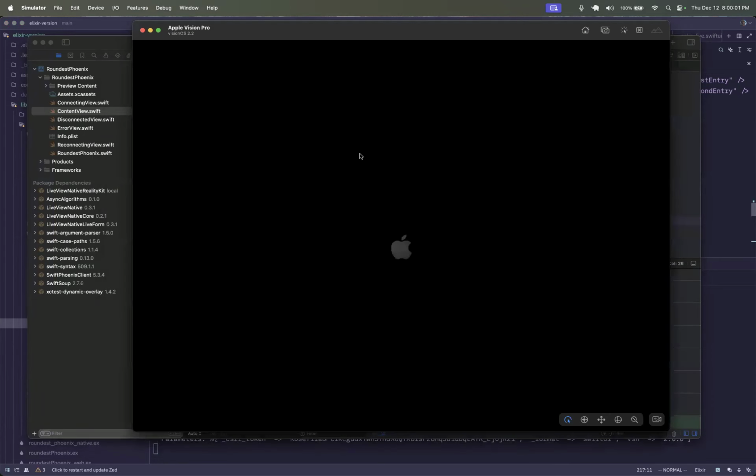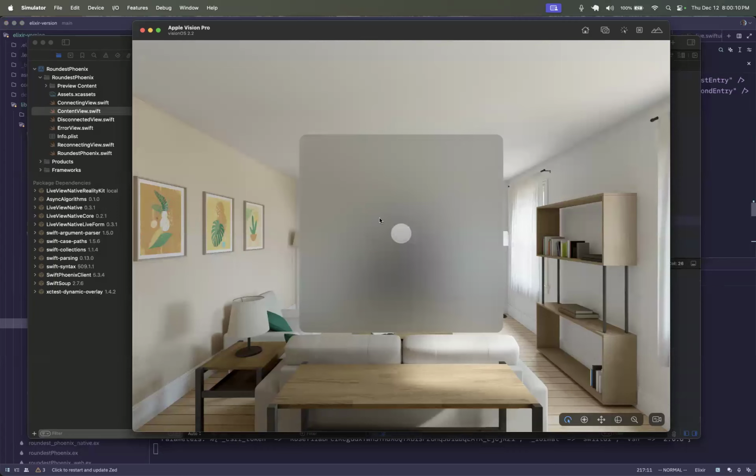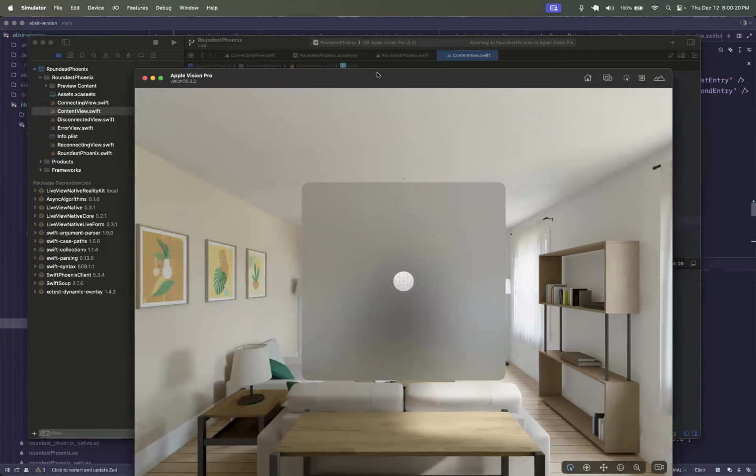There it goes. It should be attaching still.